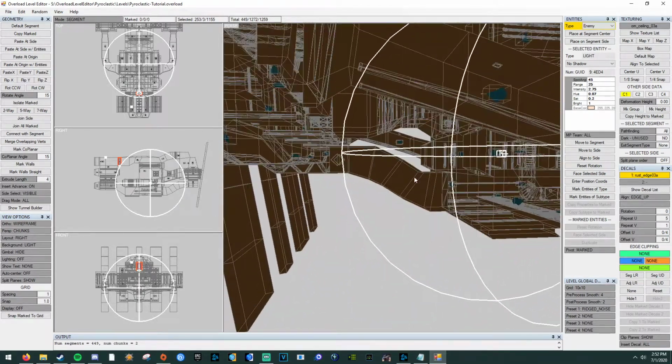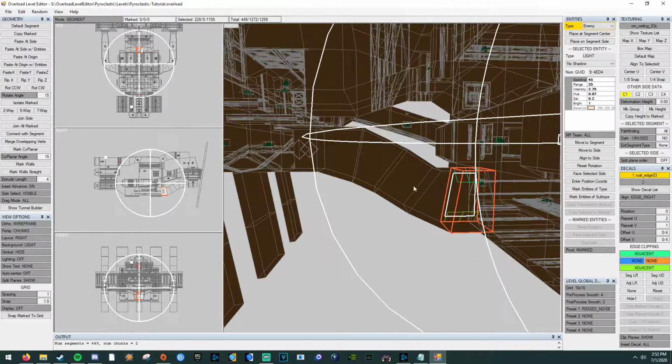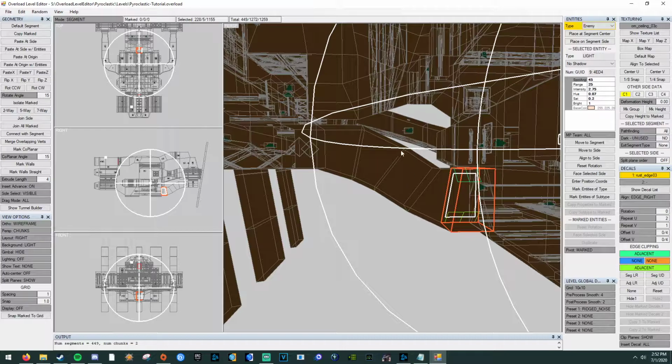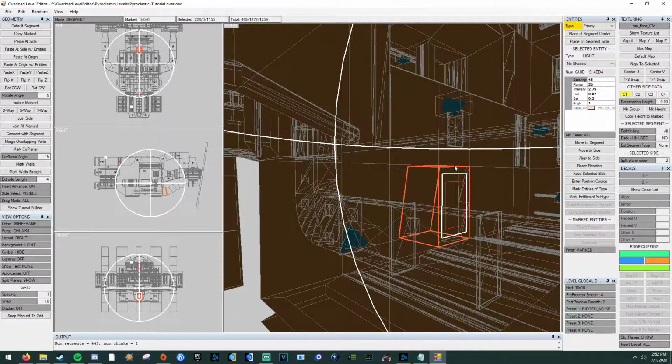Let's move over here. This will require a little more finesse. Tunnels in general are pretty good candidates to make some of your first chunks, just to get those out of the way. So we're gonna put down a 2. Now a 2 is stopped by a 1, a 0, and all geometry in the level. So, because this is a doorway, this edge up here, this edge down here, and both edges on the sides will stop that split plane.